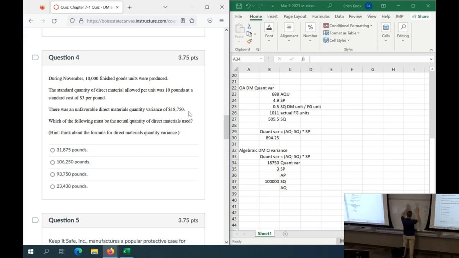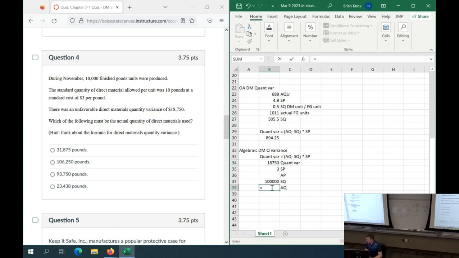If it's positive, then this was bigger. The difference is positive. If it's negative, then this left-hand side was smaller than the right-hand side. We've kept consistent the order in our difference operation here, so we can make those kind of inferences. So we can solve here now. We have 3 of the 4 items in the equation here. We have this side of this quantity variance variable. We have our standard quantity, and we have our standard price.